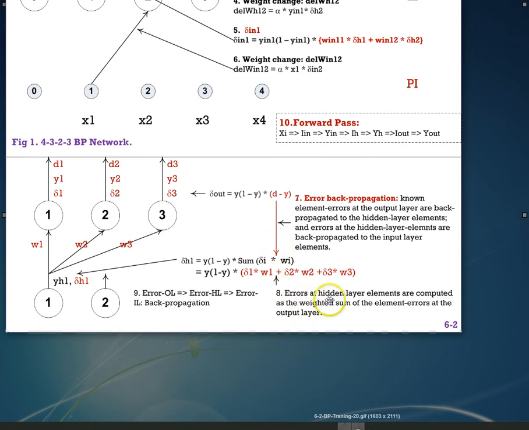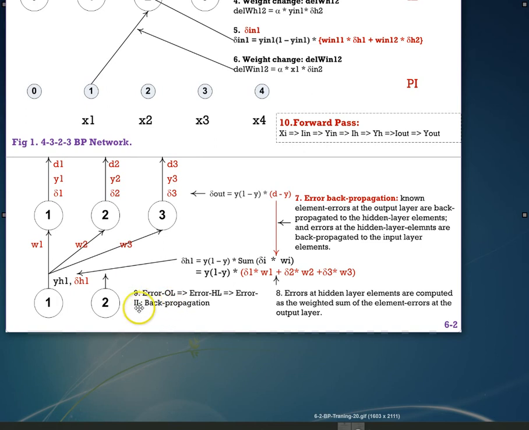So again, the error at the hidden layer elements is computed as the weighted sum of the errors at the output layer. Once you know delta 1, delta 2, delta 3, say with weights w1, w2, w3, you compute yh as y times 1 minus y, times delta 1 times w1, plus delta 2 times w2, plus delta 3 times w3. That applies for all the hidden layer elements, and it applies for the input layer elements as well.